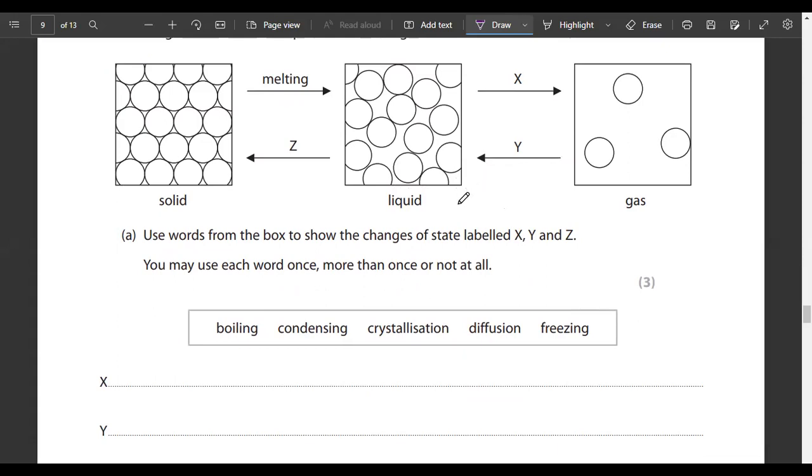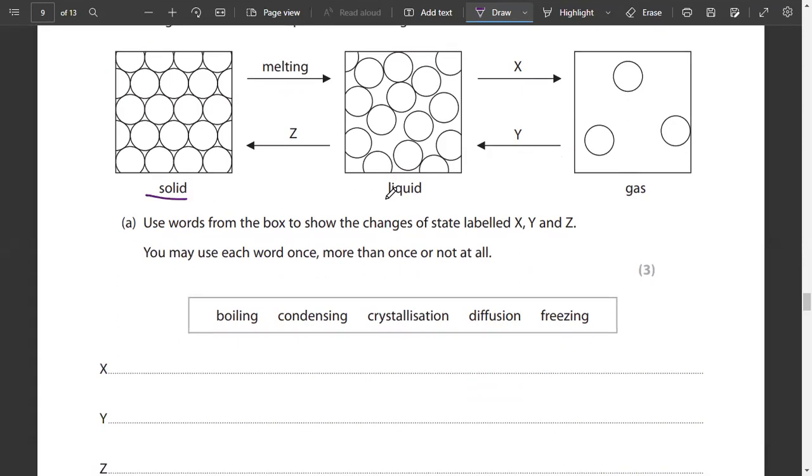And now you are going to tell me all the answers over here. I am not going to be writing the answers. Now, number 1, you can see the boxes in front of you. Solids हैं, liquids हैं, and gases हैं. Now open up your mic and tell me what is X, Y, and Z. X क्या है? Liquid to gas.